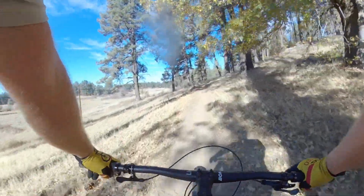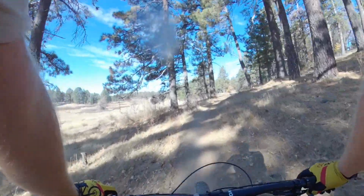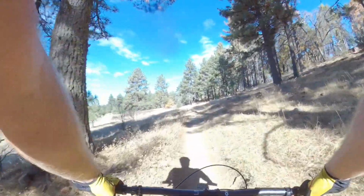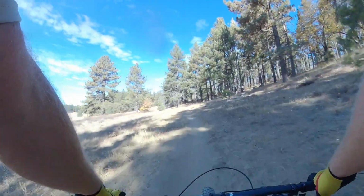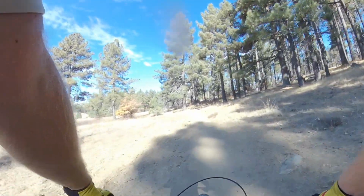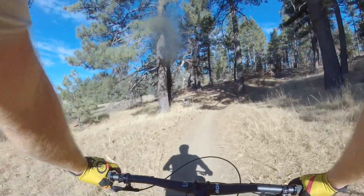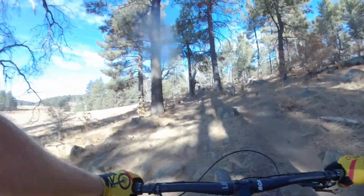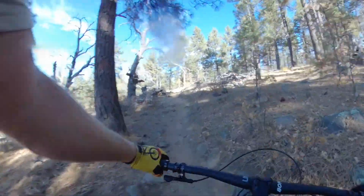All right, so we're into the meadow now. And there's a few little rock gardens throughout here. So this will be a really good area to see how it does in the flatter rock gardens. This bike performs super well through Gatos. And from there, I'm pretty much sold. But let's see. Here's our first one. Take a stupid line on purpose. No problem.